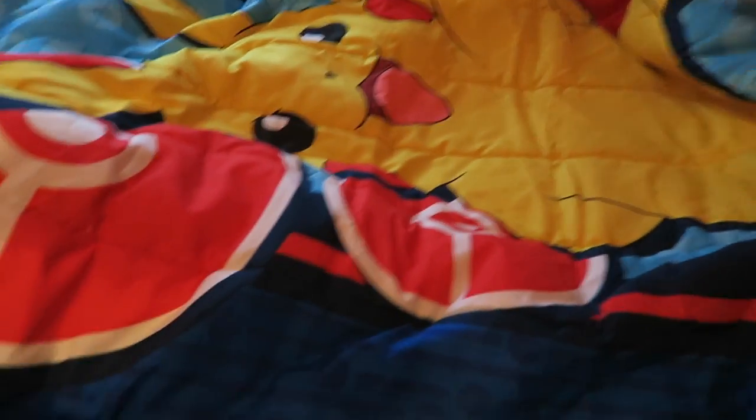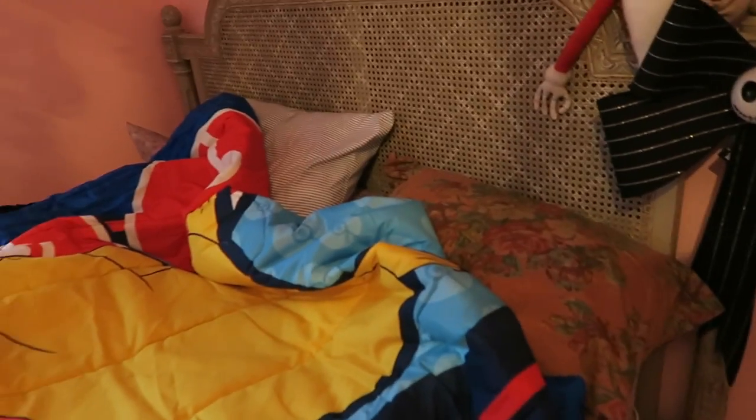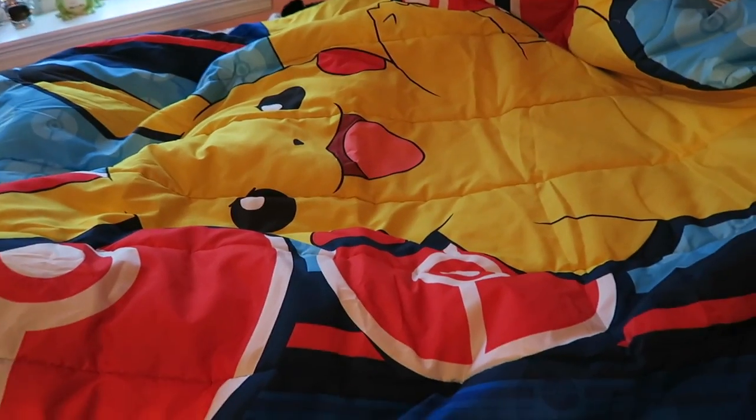My bed is not really made that great right now, but I've been in California the last few months and now I'm back here in Connecticut for a while. So when I came up here from there, I couldn't bring my bedding. So right now I have different bedding. I have Pikachu. This is pretty newish. My Pikachu comforter. My bed is not made that well right now, so sorry about that. Yay for Pikachu. I wish I had Pikachu pillows too. I feel like that would look so much better with this.